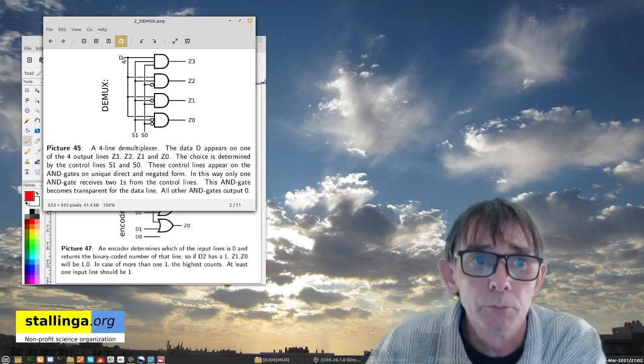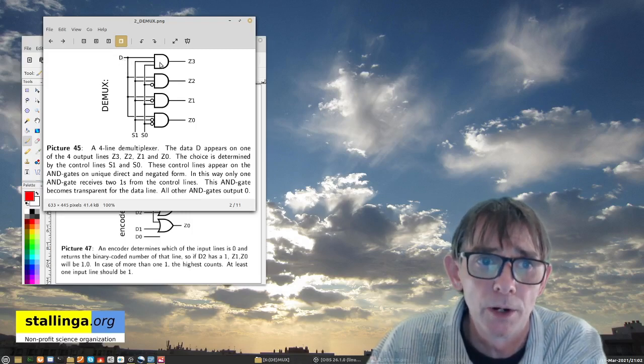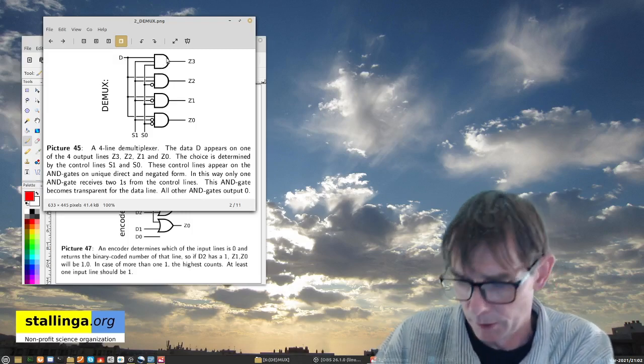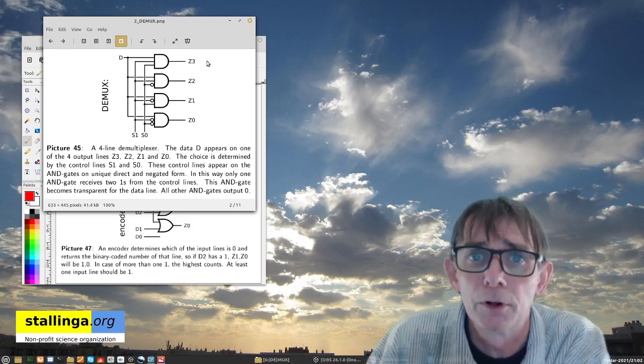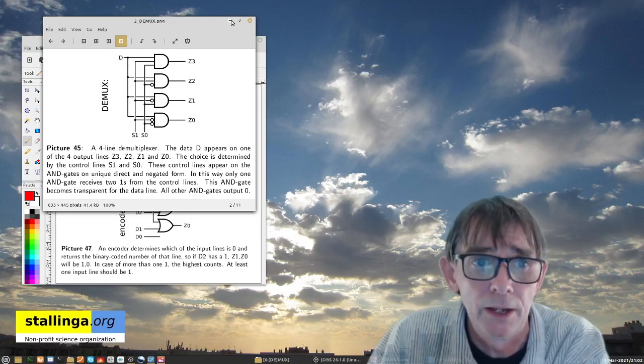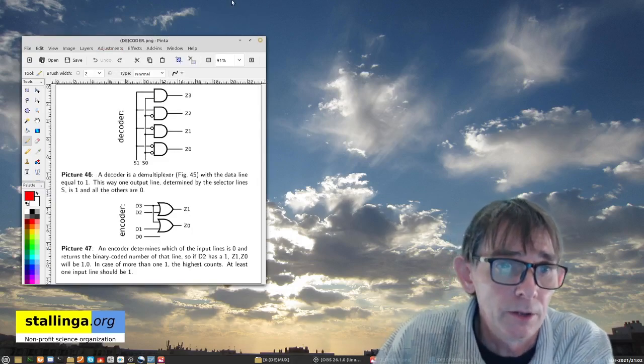So now what are we going to do? We're going to remove D, so it's not data. The data will always be 1, so I will put here data 1, and then it's redundant, because 1 and something is the same as that something, as we know from the Huntington postulates from the beginning of our digital systems. So if D is always 1, I can remove it from the AND gates, and then we get what is called a decoder.